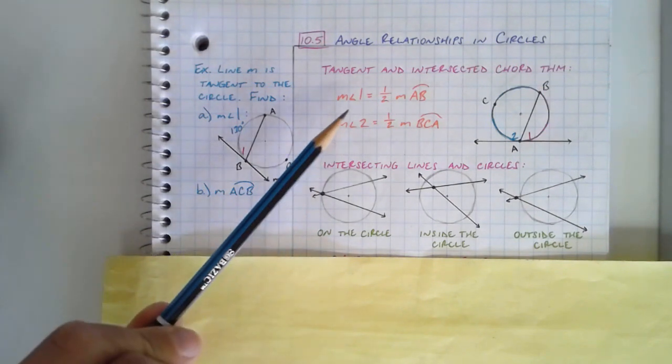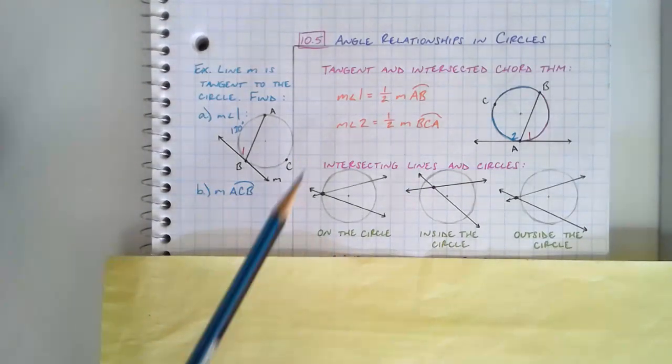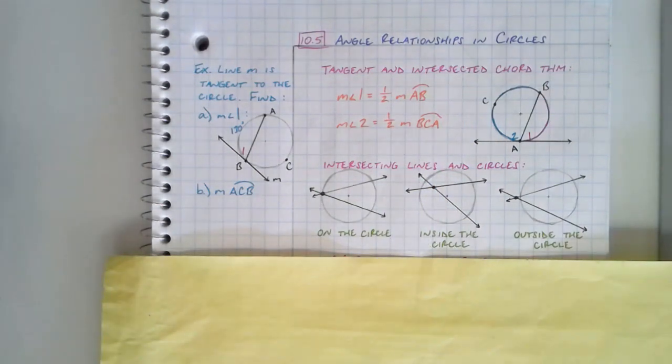The first theorem we're going to talk about at the top here, I'm beginning with this because I want to talk about the three scenarios first, but we're going to circle back up here to another version of an inscribed angle, because as you can see, that angle is still on the circle. It's just a unique case where one of the sides of the angle extends beyond the circle. So we'll revisit that in a second, but this is one of the three scenarios where the angle itself is on the circle.